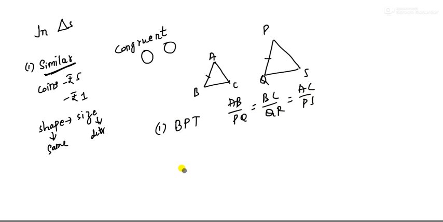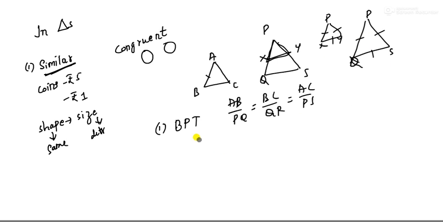This is the first thing. Okay, and this can also be written if they give like this. If this is XY, so what can we write? If you see, we have two triangles here, PXY, and the bigger one is PQR, correct? So same thing again, PX by PQ, XY by QR, and PY by PR. This you can write and find. They will give a question like, if AB is this, PQ is this, BC is this, what is QR? So just substitute the values in the basic proportionality theorem and find it.